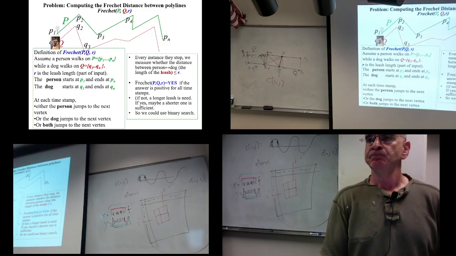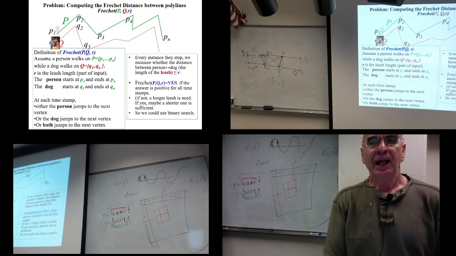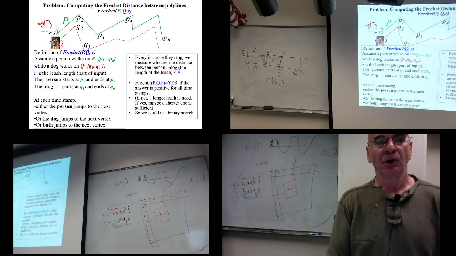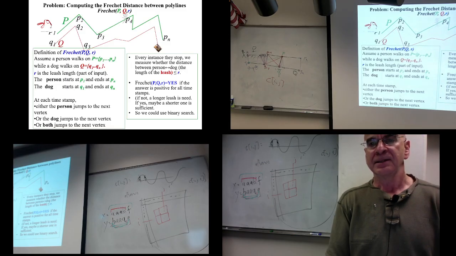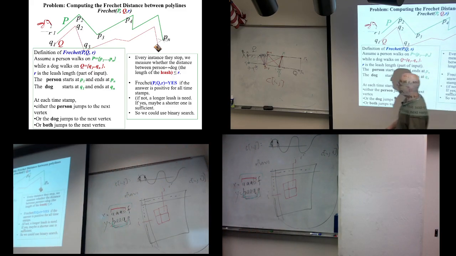Next problem, Fréchet. Fréchet, again, assumes 2 polygonal paths, the very same input, the very same dog, leash, Golda, me moving along, some schedule between us. But what happened is the dynamic time warping.